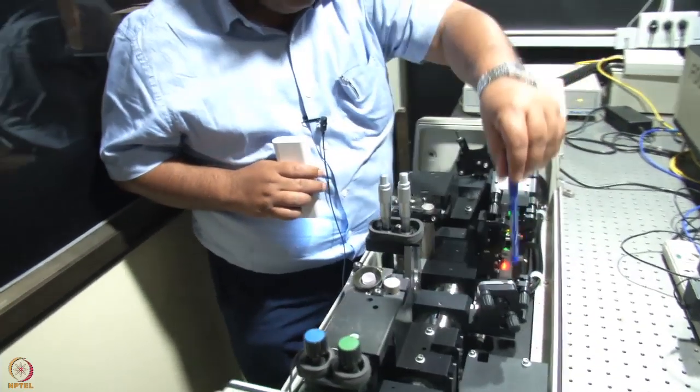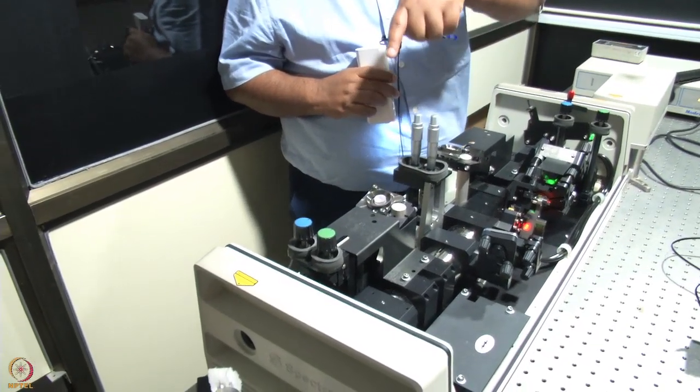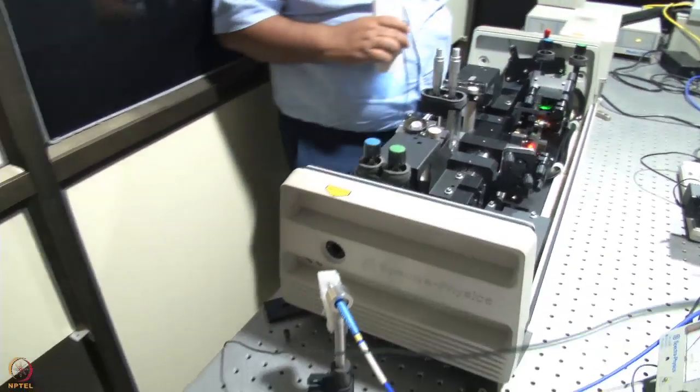From mirror 3 it goes to mirror 4. From mirror 4 it comes to mirror 5. Then we have the prism pairs here and the four mirrors. Finally, this here is the output coupler, and this is the port from which the laser comes out.